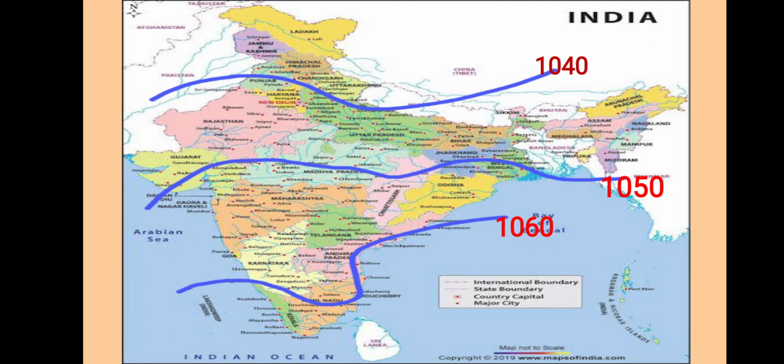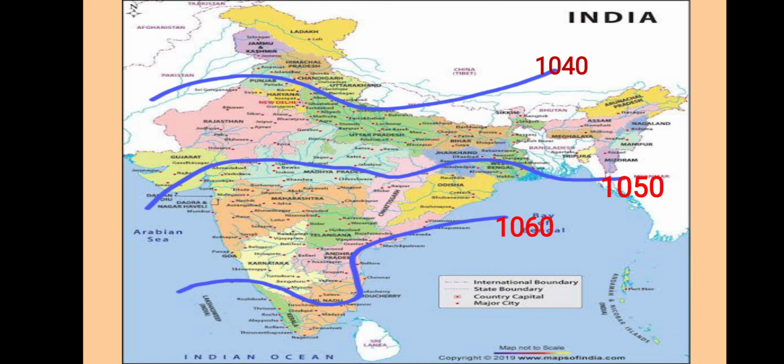Now these cities are situated far away from each other. Some are closer ones, some are far away from each other. Then also there is a similarity in these cities. All of them have 140 millibar air pressure. Understood? Near about, in the first line. I said these things according to the first line, or the first isobar.